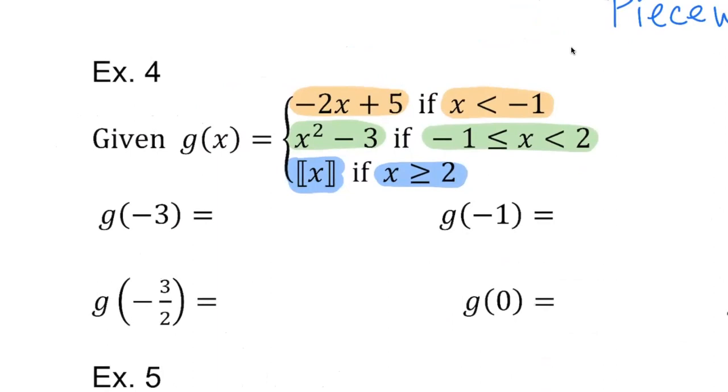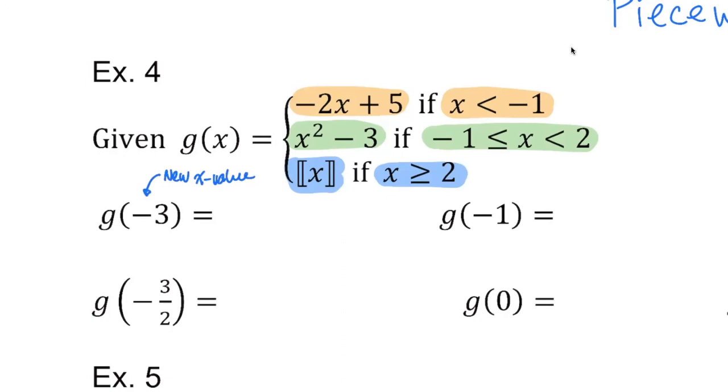Okay, so let's start with the first one. What is g of -3? Well, what does it mean? Again, this is our new x value. The x value is going to be -3. So now I'll give you 3 seconds to think. Which function are we going to use? All right, so let's go. 3 seconds.